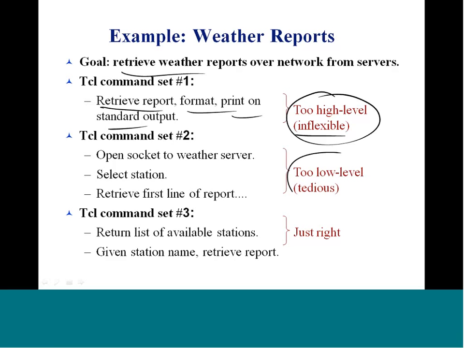This is too low level. We may not use this kind of command even though this is provided in Tcl. Finally, command set 3: the algorithm followed is to return the list of all the available stations, and given a station name, retrieve the report. This kind of thing is just right.